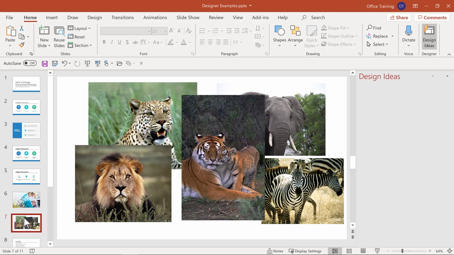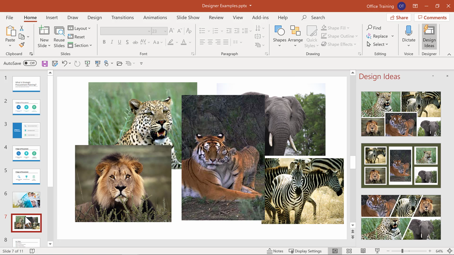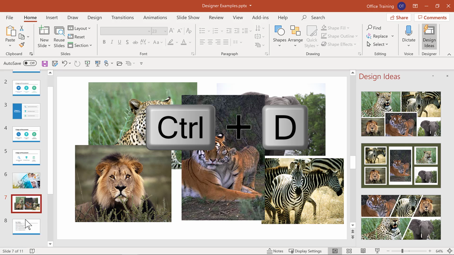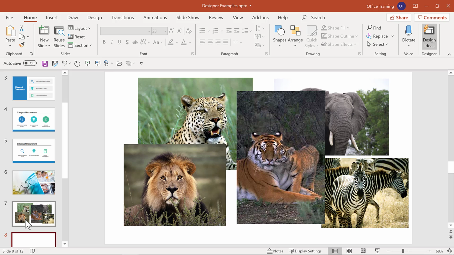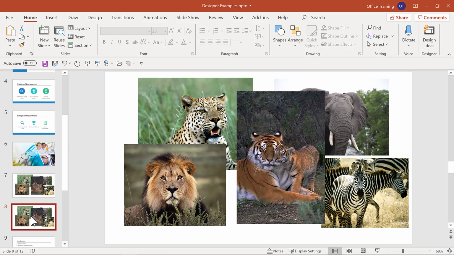Let's look at a couple other possibilities. I shared the tip that when you have text or a slide with images, it's a good idea to make a copy of that. And one quick way to do that is with Control-D. Think duplicate. That way we can always go back to that original slide. Ultimately, you might decide to delete it, or you could move it to the end of your presentation or even hide it.